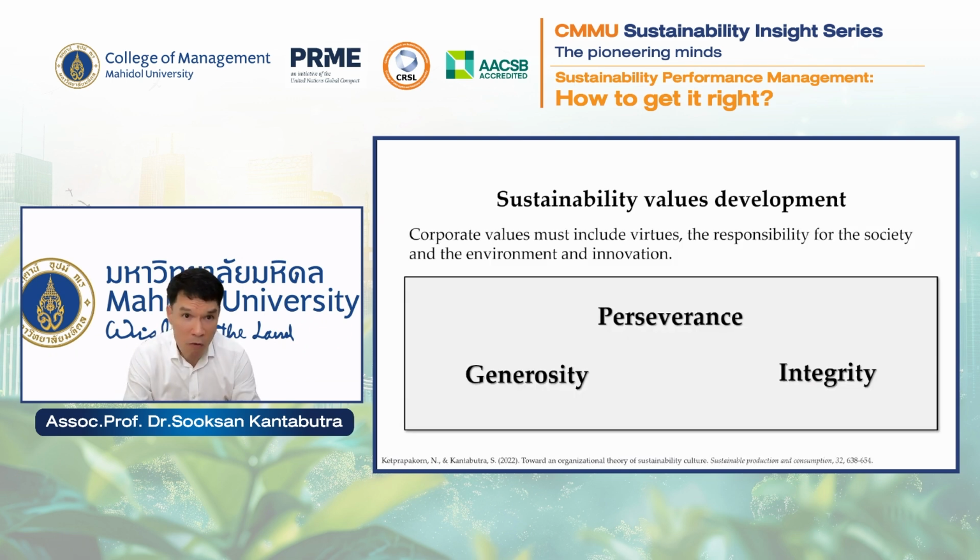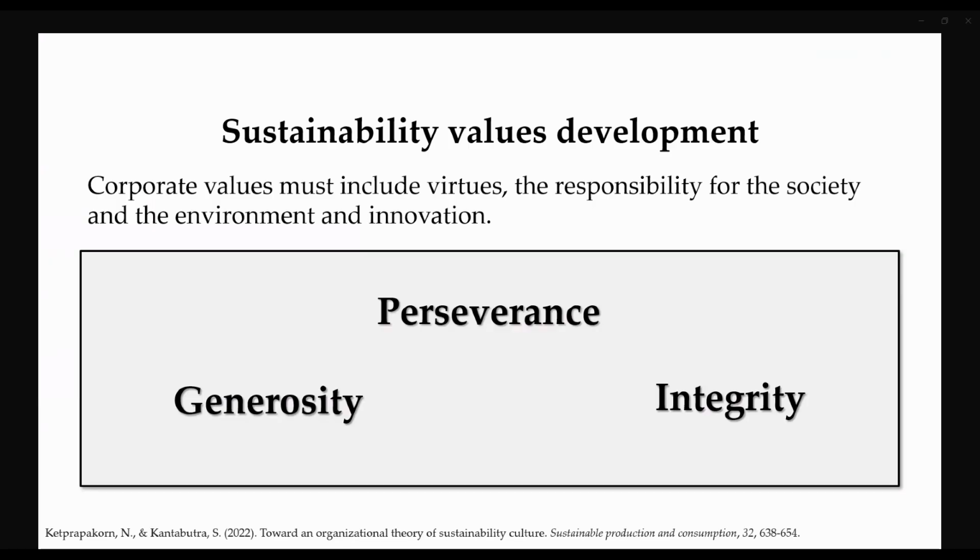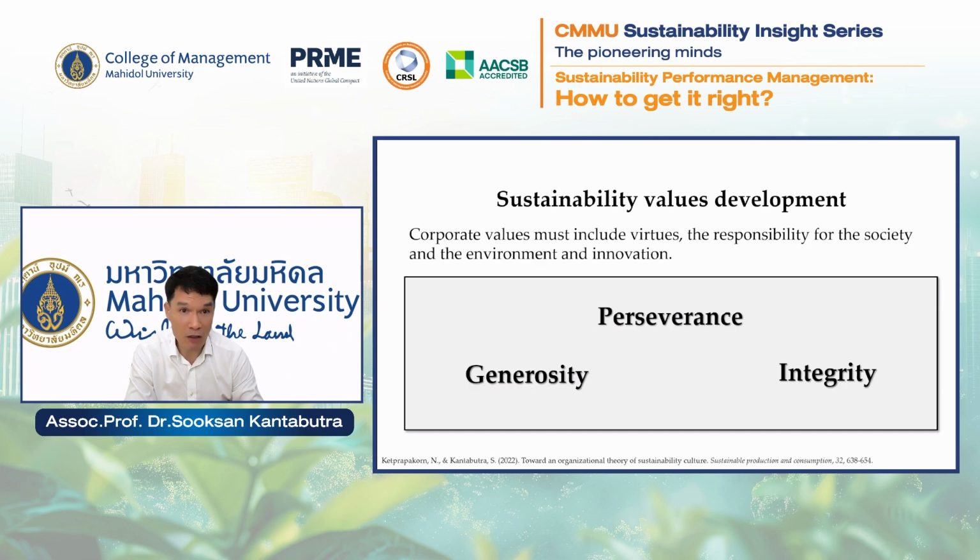Okay, now, once you have the vision, you have to make sure that people execute the vision the right way that you want. Now we can use sustainability values as the guideline for them to execute the vision, right? These are the corporate values we found in sustainable companies in the Western world, repeated again and again. They are responsibility for society and the environment, and also innovation. So we see this kind of value operating within sustainable companies in the West all the time: society, environment, and innovation.